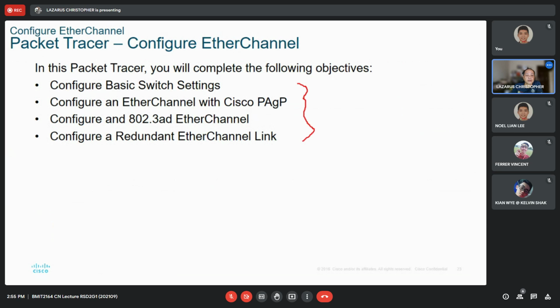You can also do this exercise on your own if you go into our NetAcad resource on the internet. And we also have EtherChannel Packet Tracer practice in our practical later this week.